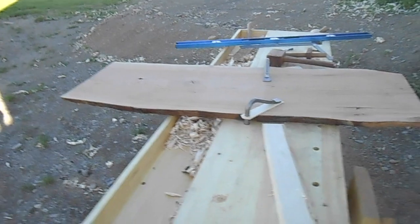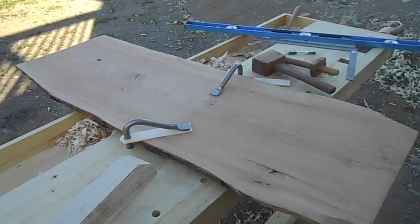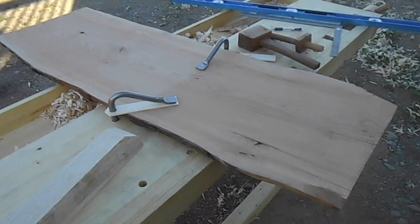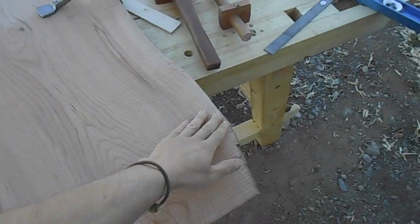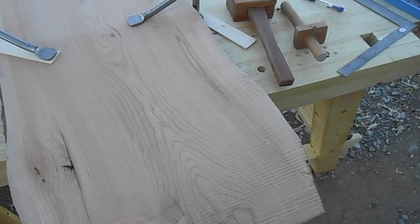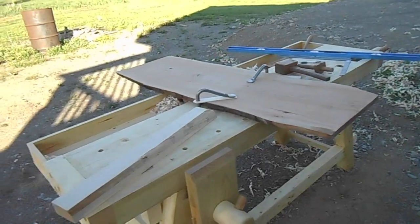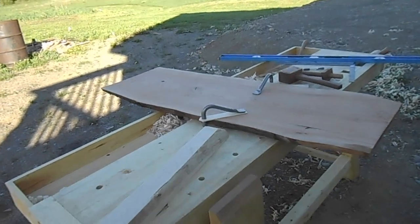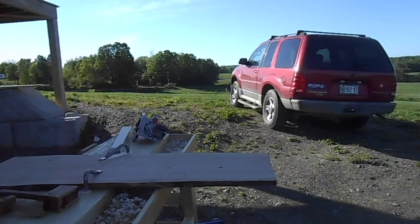And this was a piece of wood that I picked up from Hopkins Sawmill, run by Steve Hopkins in Hodgdon. And I'll put a link to some information about him and his sawmill. He's got a lot of great wood. This is 18 inches across, and this is out of a single piece of cherry from up here in the county. He's got so many things there. I definitely recommend checking him out if you're in the area. So I'm going to cut this with the circular saw, and then start planing.